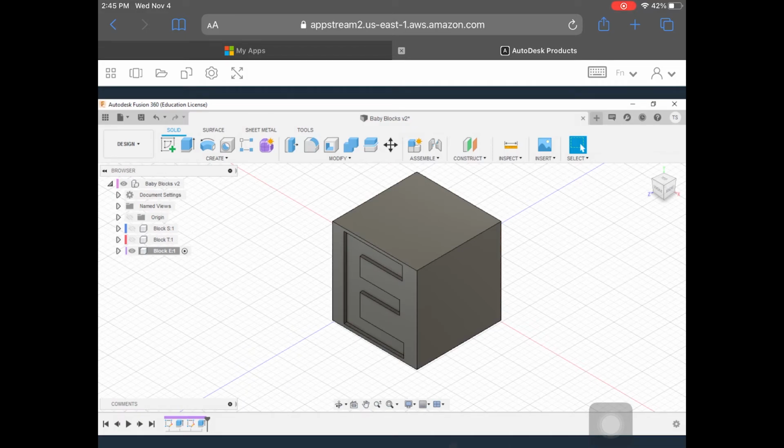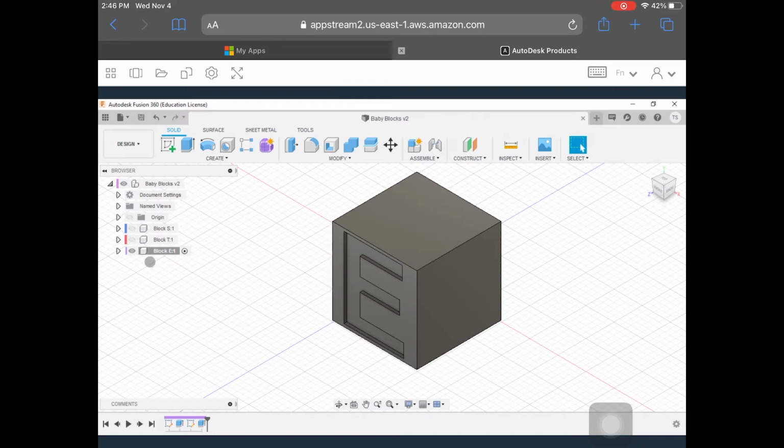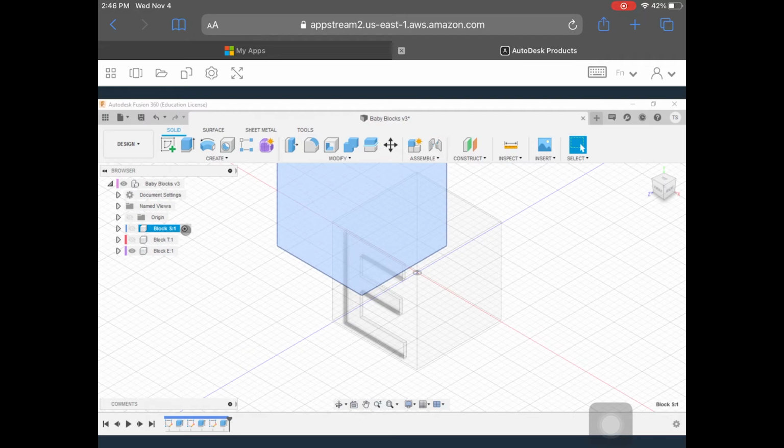Okay. Whenever I'm done making something, I always want to hit the Save button. Okay, you can describe it, or you can give a version description if you want to. I'm just going to hit OK. And now, every time that I go into a new component, you'll see the history down here, which we can edit. So check this out. Let's go into my block S. So we're going to make my block S active by clicking on that little button.